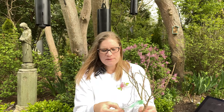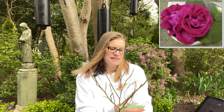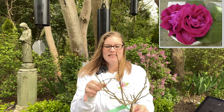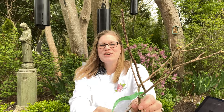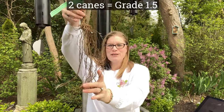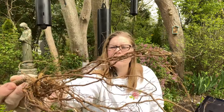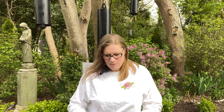This is Parfum de La Haye. It is a Ragusa — it's double mauve, it repeats, and it's hardy down to zone four. It is already trying to show me that it wants to flush out some leaves. Look at these pretty roots — you can see the white roots pushing here.